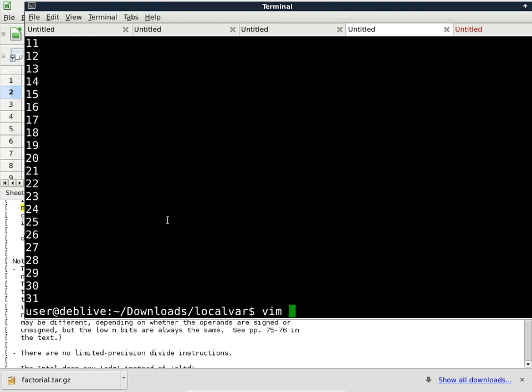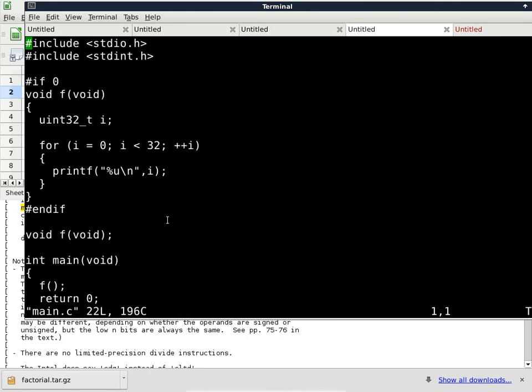Okay, so we'll go ahead and take a look at main again, and this time we'll change f a little bit. We'll change this version first, and then instead of using ++i, I'm going to call a subroutine to do that. I'm going to call a subroutine called, let's say, increment. And I will pass the address of i to increment.